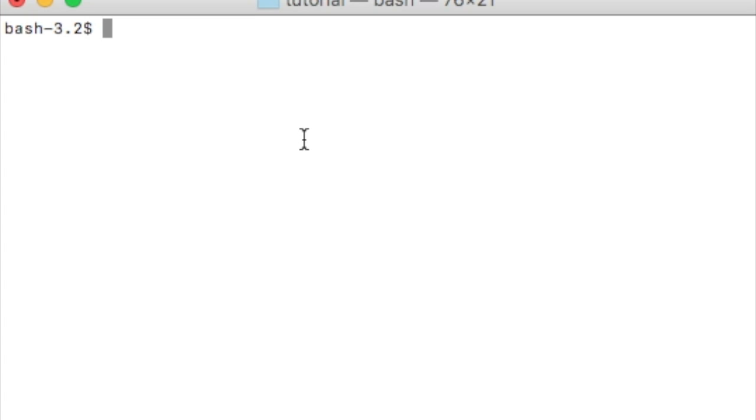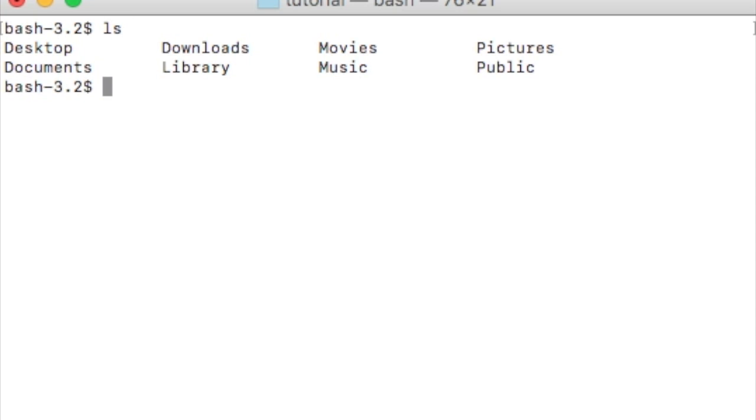The first thing I want to show you is the ls command. ls stands for list, which means it's just going to list out everything inside of the directory or folder that you're currently working in. For example, I'm in the top directory for this specific user right now, and I want to list out all the directories inside of it. So I type in ls and hit enter, and as you can see, it has listed all the directories and files that are available for me.